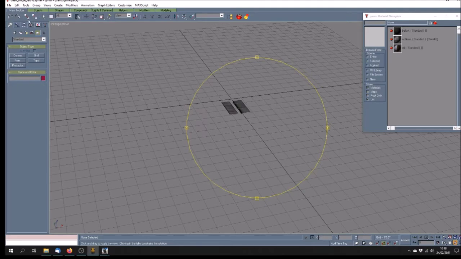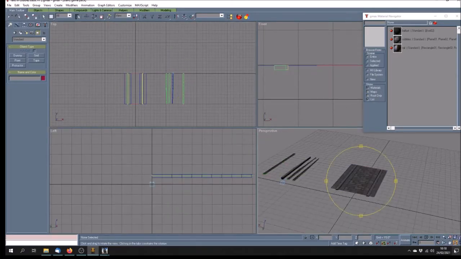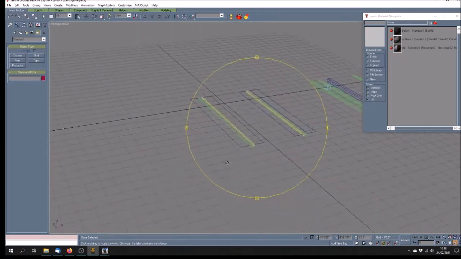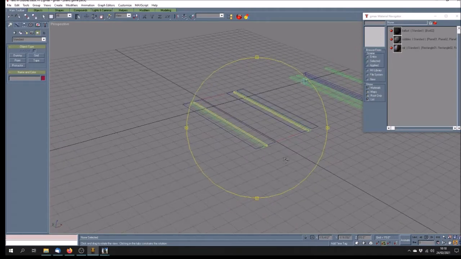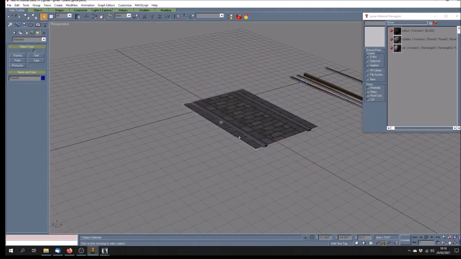The reason for that is, if we just go back to my basic one, here we are, and let's just have a look at that, is that I've tried to get this so that it is close to ground level as possible, though I'm actually going to be 3/4 of an inch above the ground level, and I'll explain why shortly. But all of this is at the same height. So we've got the chairs either side, or what's going to be the chairs, and then we've got the track, which is the cobbles in the middle, all at the same height, just below the level of the rail.